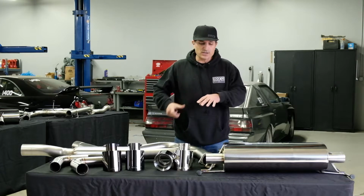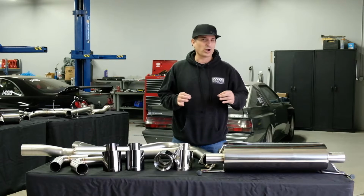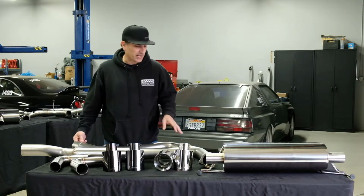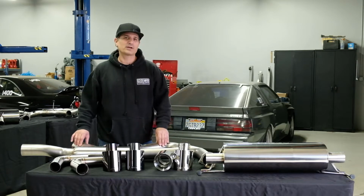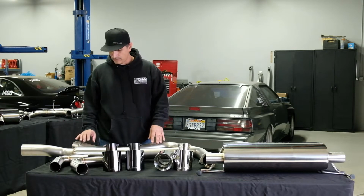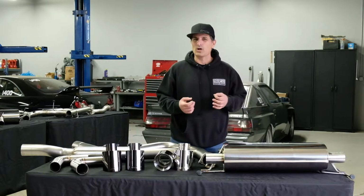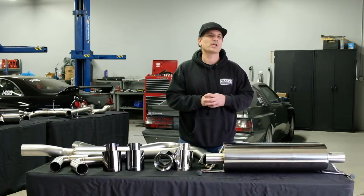Like I said, it's not just the actuator and stuff. This stuff is built strong. I mean, this is probably the thickest tubing I've ever seen on an aftermarket application. So you've got plenty of material here, especially if you live in an area where they salt the roads and stuff like that. Even stainless kind of gets beat up, but you've got enough wall thickness here that you're not going to have that problem. And the thicker walls also help bring down some of the higher frequency tones you get with thin wall.